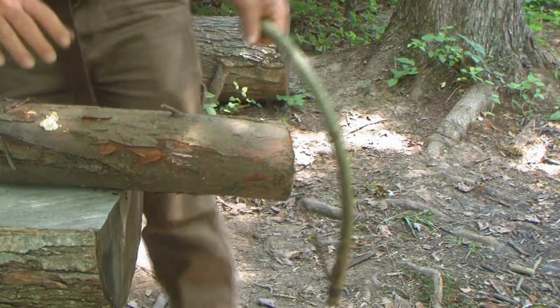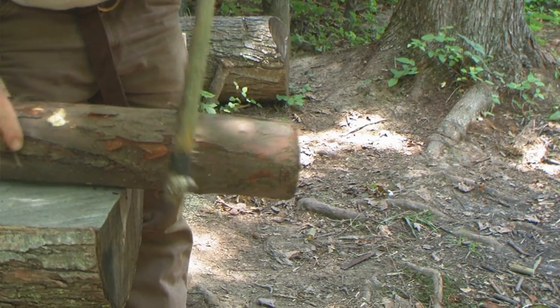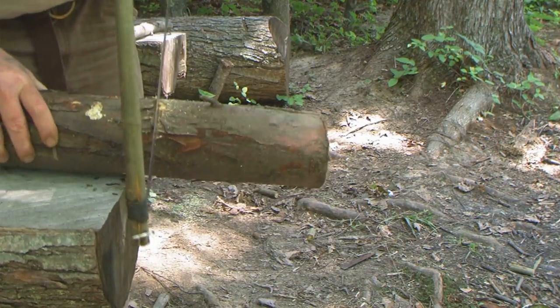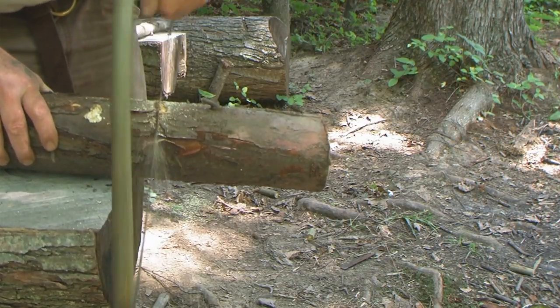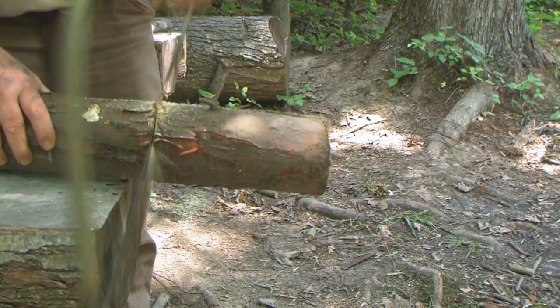Okay, I've got a piece of sycamore here. That's some pretty good hard wood. Let's just cut us a piece of it off and see how the saw does. You know, with these saws, you don't want to try to push down on them so much, because you want the blade to do the work.